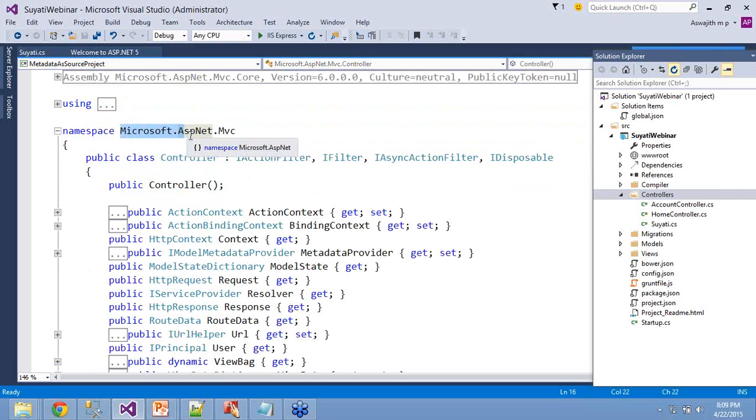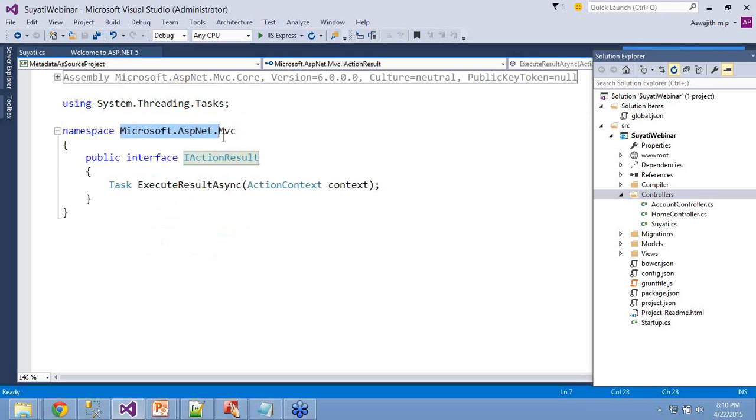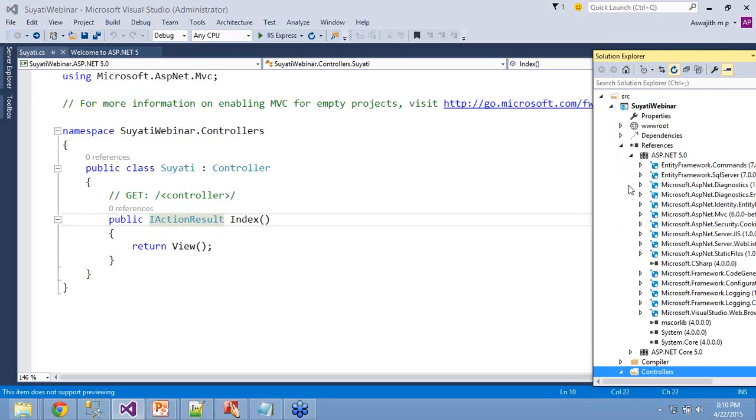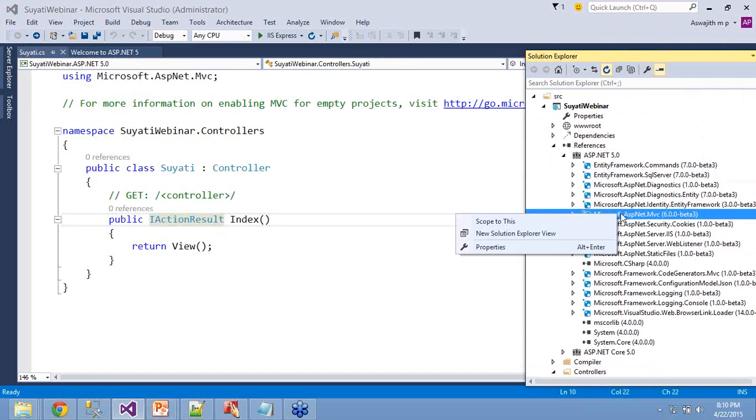What is the reason why they changed System.Web.Mvc? Because for each request, they were consuming 30K of memory space. Now in this Microsoft.AspNet.Mvc, the new version, the leaner and faster version, it is only consuming 2K of space. That is the difference. And also here, if you see the action, it has changed from ActionResult to IActionResult. If you press F12, it will again go to Microsoft. See, it has changed. Here we are using Microsoft.AspNet.Mvc. I will show you what it is. Here, if you go down to the references, you can see Microsoft.AspNet.Mvc.